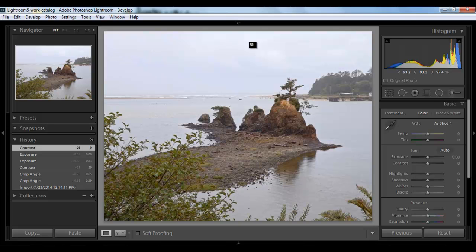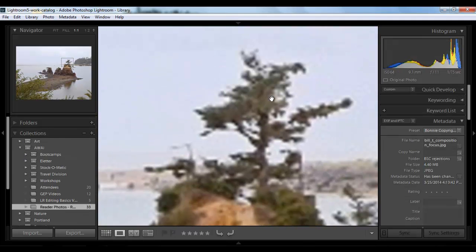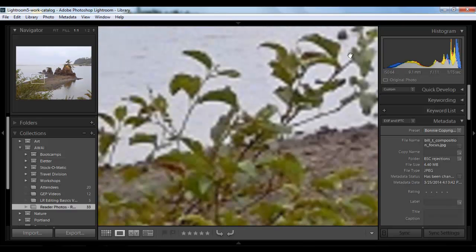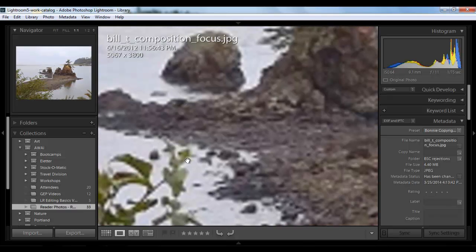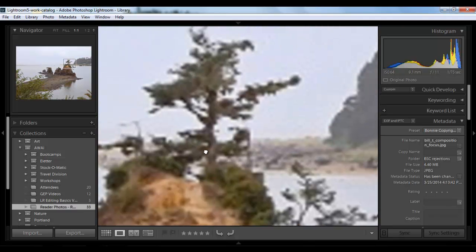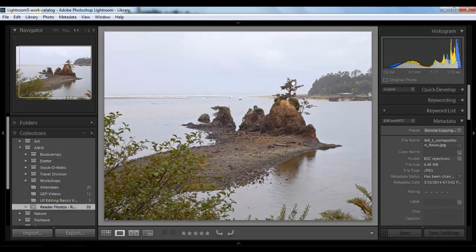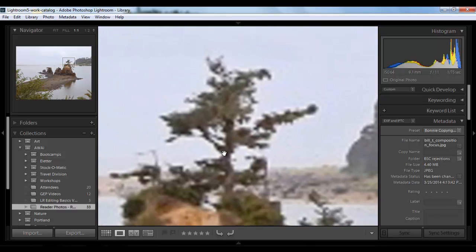Alright, so this image was rejected for composition and focus issues. So let's see if we click and zoom in to 100%. Okay, something weird is going on with this image. When I zoom in to 100%, it loads, it looks really, really incredibly blurry. And I'm wondering if maybe this image was made to be bigger than the original, and that's why it looks so blurry at 100%. If you zoom into 100% and you see that something looks this blurry, then you definitely have an issue somewhere along the line.